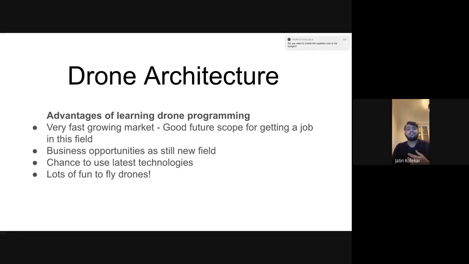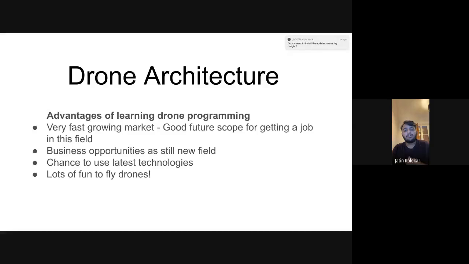I have personally seen that myself. I was lucky to get into the drone field around 5.5 years ago, and I have been privileged to work with very different kinds of technology. Currently I'm working with a Silicon Valley company that wants to build a completely automated drone network so that we can order drones, for example, like you order a taxi on Uber. But in Uber, you have people inside of the taxi, whereas they want to build a system that is completely automated. So you can be sitting in India, for example, and doing a mission in Japan where the drone can just come in from the network and do the mission that you want to do and again be part of the network. Something like that. So as I said, you get to work with different kinds of technology.